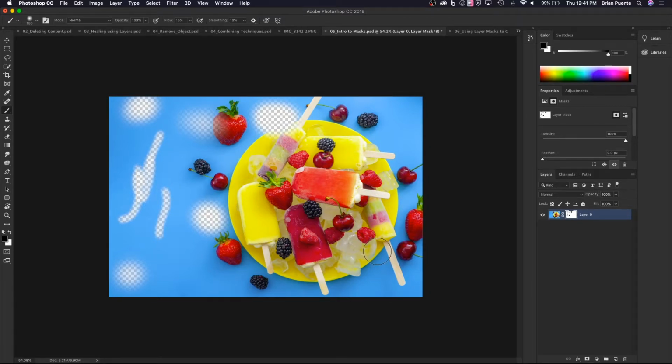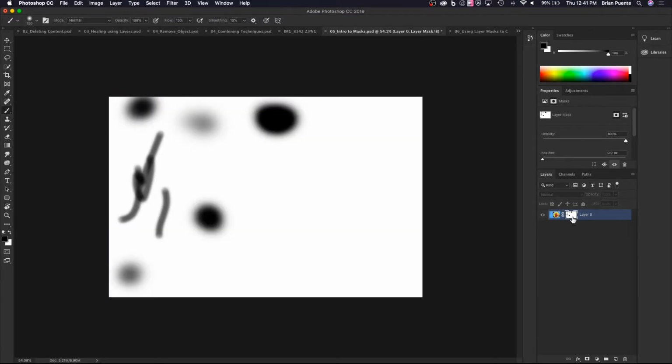Sweet. So we made all these changes to this mask, and they look great here, but how do I know what exactly the mask did? I have this really little picture here, but if I hold down Option and then double click on the mask, it will show me all the changes that I made. So you can literally see I was just scribbling with brushes. You can see the different brushes. This one right here is more of a hard brush. This one right here was that flow really low. This one right here was that flow really high. And I have a rounded brush, so it has soft edges.